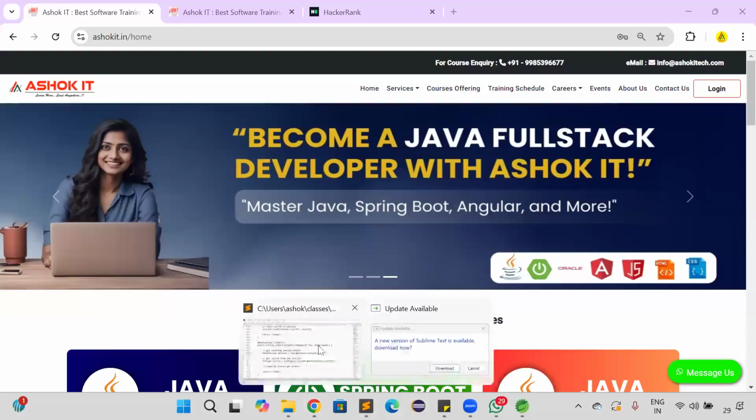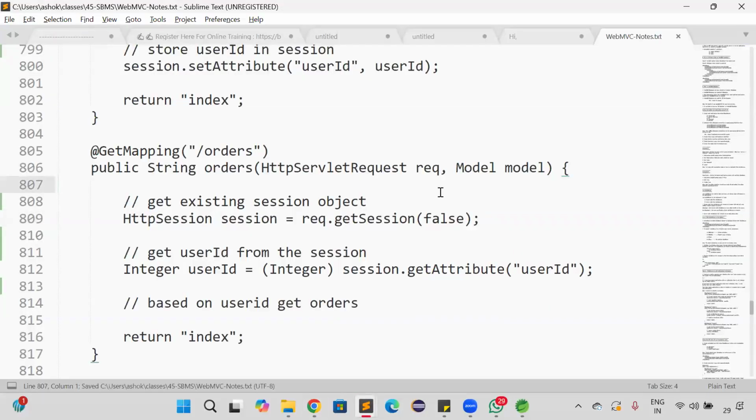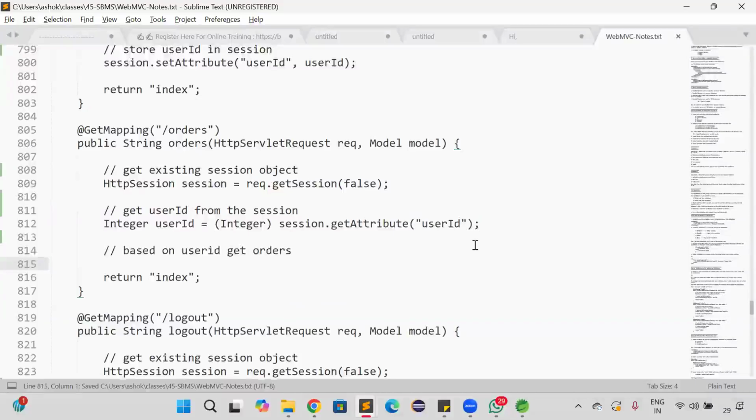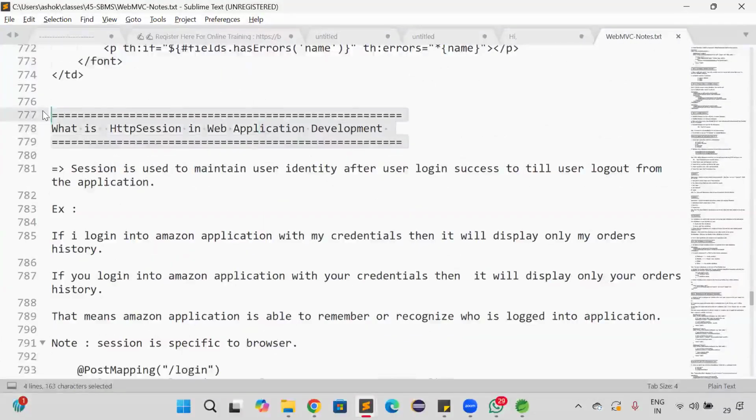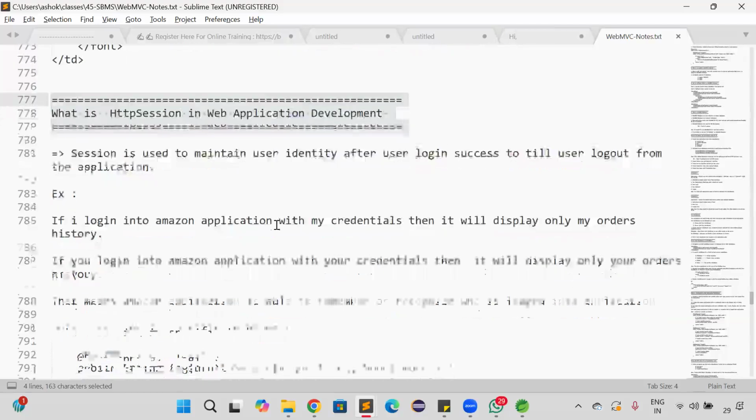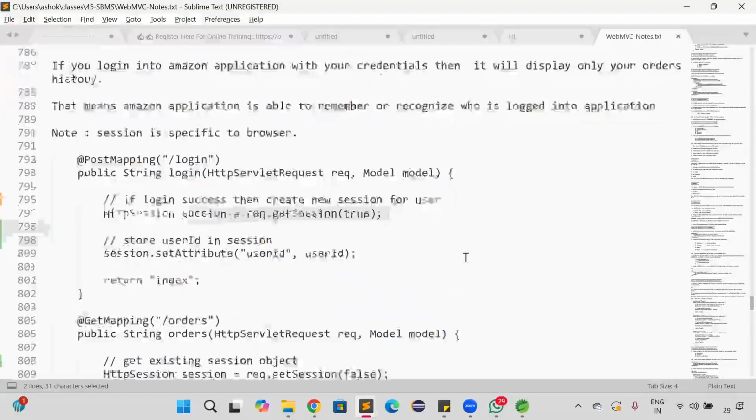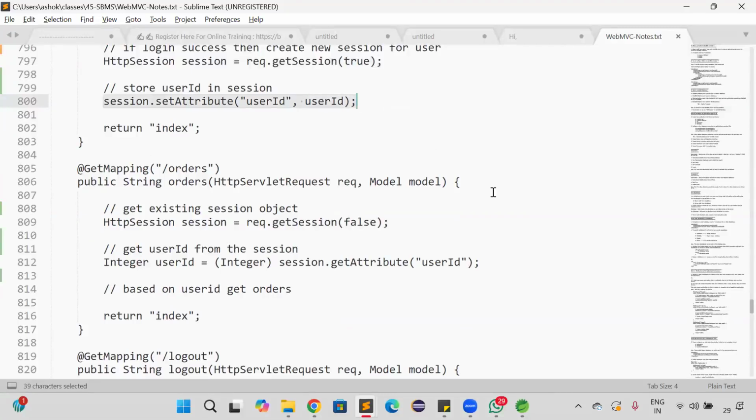And whatever the session that I have explained, this is for the college level people. Whatever data that we are storing in the session, request.getSession attribute, this is also an outdated concept in the industry. In real time, we are not going to develop our applications like that. Actually, if you see the Ashok IT website, it will recognize your email ID, but that is not with the session, because the Ashok IT website is not a monolithic application.